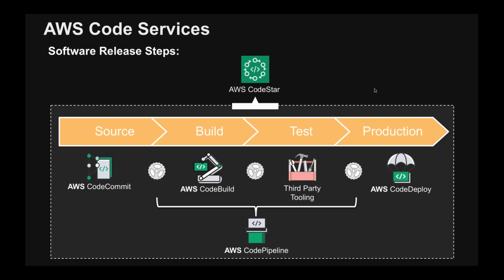We have Code Commit, which is a managed Git service. We have Code Build, which is a managed building and testing service. And then we have Code Deploy, which is a service that you can use to deploy your code onto instances. And then we have CodeStar. CodeStar is a service that quickly provisions some combination of these services for you and gets an application environment spun up for you very quickly.